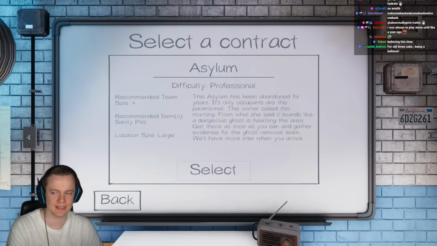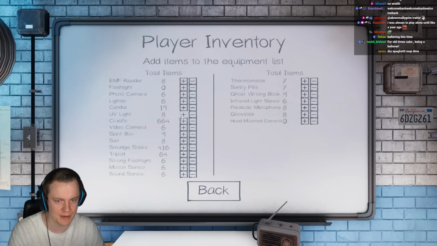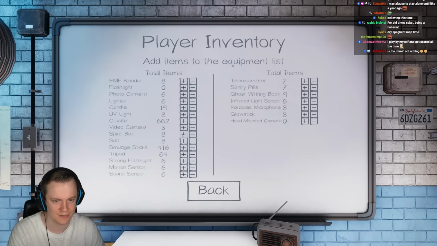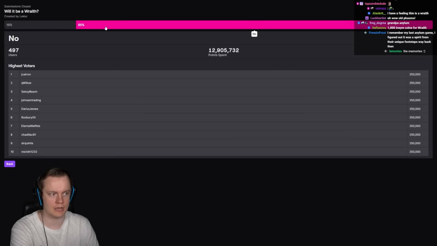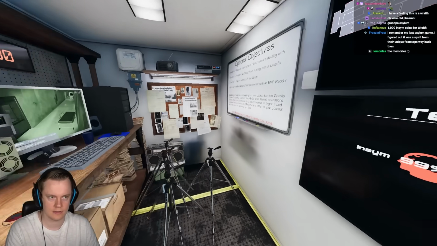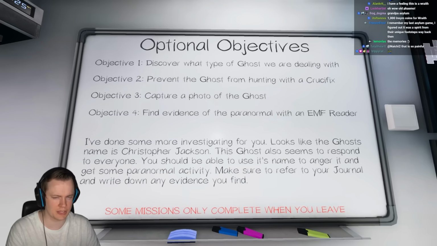We'll have more intel when you arrive. Oh my god. Old asylum. It's truly been abandoned for years. That is very accurate. We got 15% believers this time. Big believer time. All right. I'm trusting you guys. Christopher Jackson. Crucifix is going to be very tough.